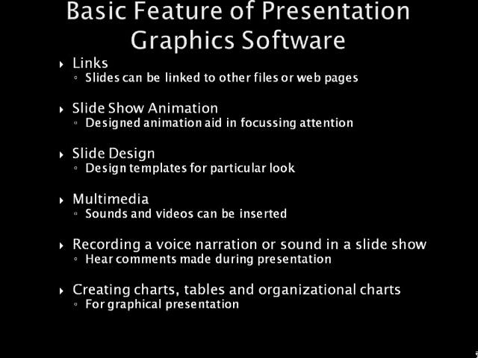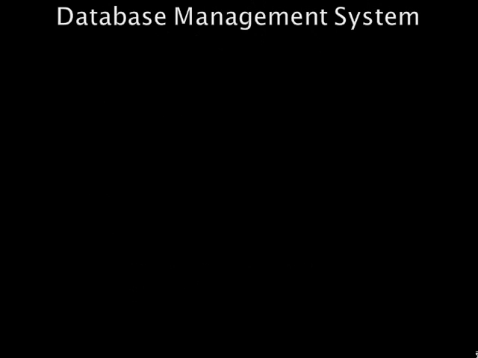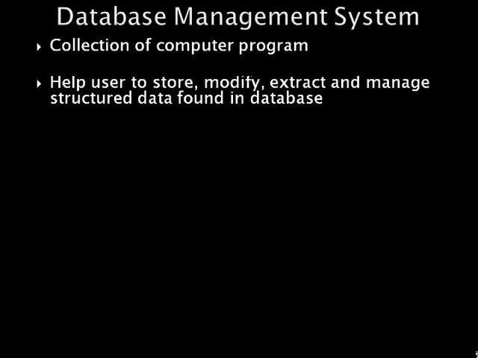Database Management System. A Database Management System is a collection of computer applications which help a user to store, modify, extract, and manage structured data or information found in the database. To access the information from a database, a user has to use the Database Management System, DBMS. A database helps the user to store large amounts of information of various complexities.